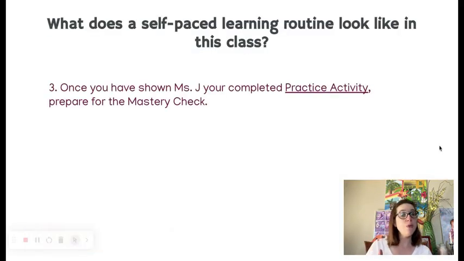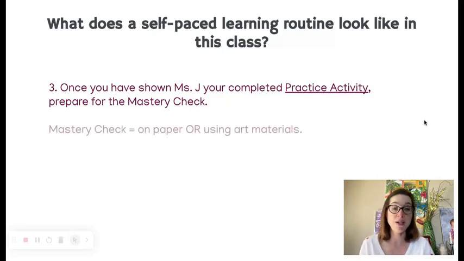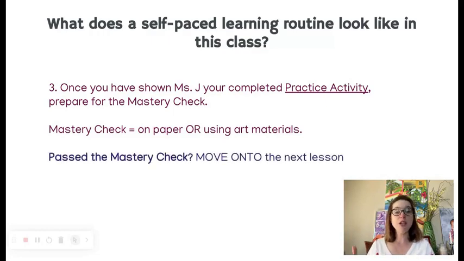So once you've shown me that you've completed your practice activity, you're going to prepare for the mastery. You might want to look over the information in the practice activity first. Now your mastery check will happen either on paper or using art materials. Just depends what I need you to learn. And once you pass the mastery check, I will let you know, and then you get to move on to the next lesson. You don't have to wait for the rest of the class to finish.